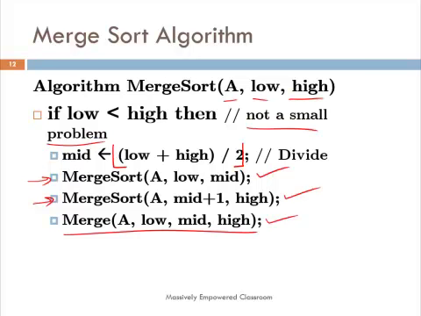So what happens in this merge sort? As we already saw in the tree of calls, this will again divide it into 2 smaller parts, again and again, until low becomes equal to high, in which case there is no sorting required. Then only merge will be called, and the merge will start merging those smaller pieces together to create the overall sorted array. So this itself is a straightforward implementation of merge sort, of divide and conquer. The only interesting part was in the merging part, which we already saw.